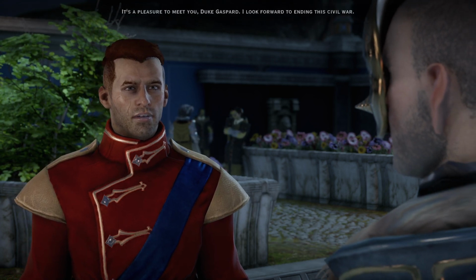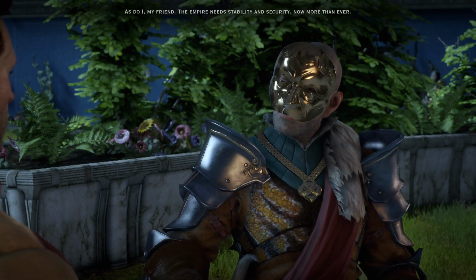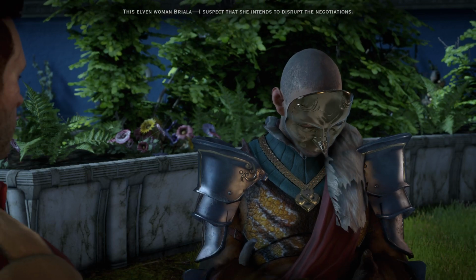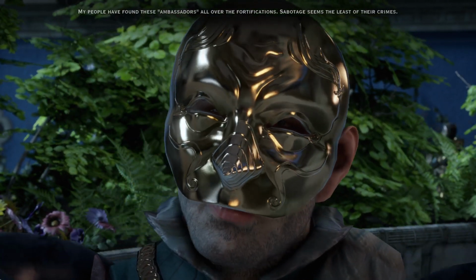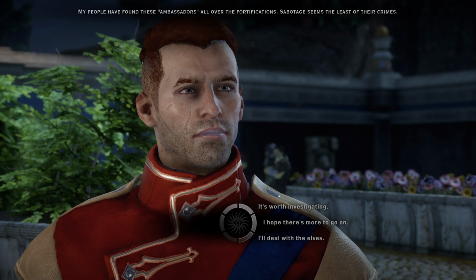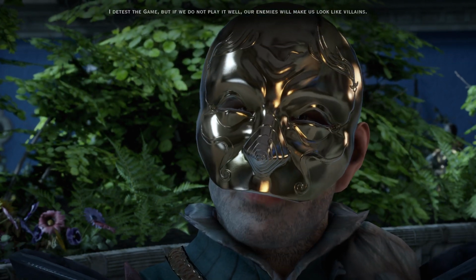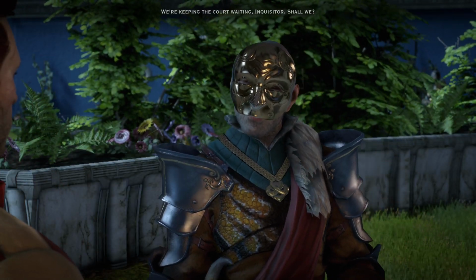It's a pleasure to meet you, Duke Gaspard. I look forward to ending this civil war. As do I, my friend. The Empire needs stability and security, now more than ever. If you have the safety of the Orlesian people at heart, Inquisitor, perhaps you will look into something for me. This elven woman, Briala, I suspect that she intends to disrupt the negotiations. My people have found these ambassadors all over the fortifications. Sabotage seems the least of their crimes. That sounds like something I should look into. Be as discreet as possible. I detest the game, but if we do not play it well, our enemies will make us look like villains. We're keeping the court waiting, Inquisitor. Shall we?